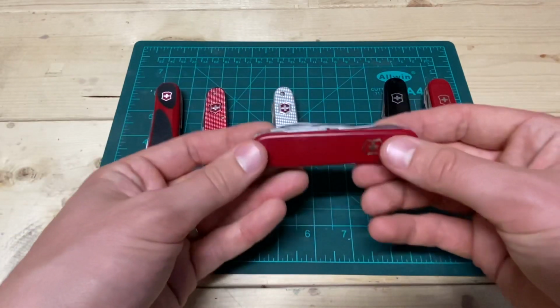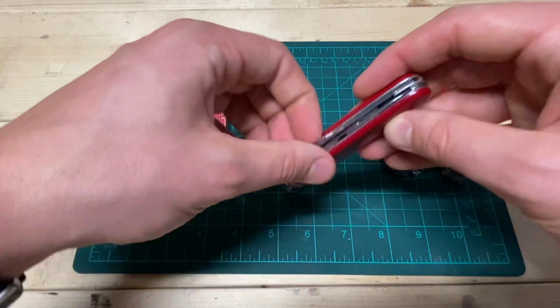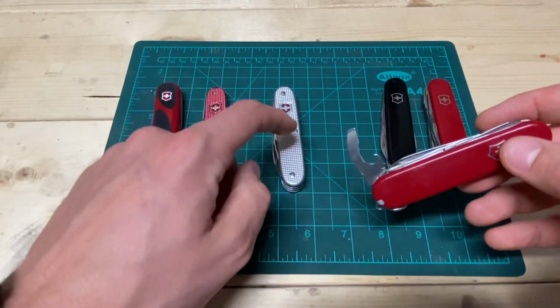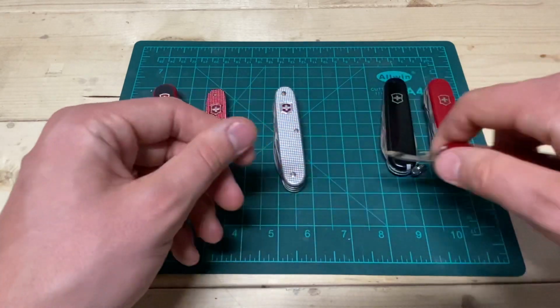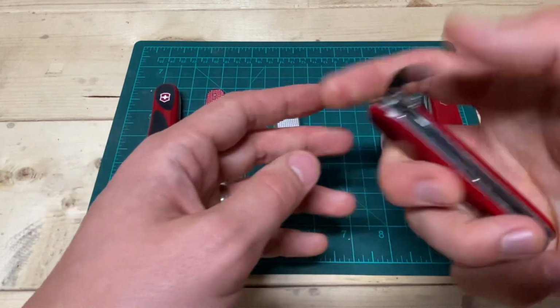Let's bring it in because I love this knife also. It's my favorite knife right here. It's the Victorinox Compact, and it's a single blade model. And the combo tool, once again, not as good as the awl in here, but quite a bit better for using as almost like a package opener than these tools are.